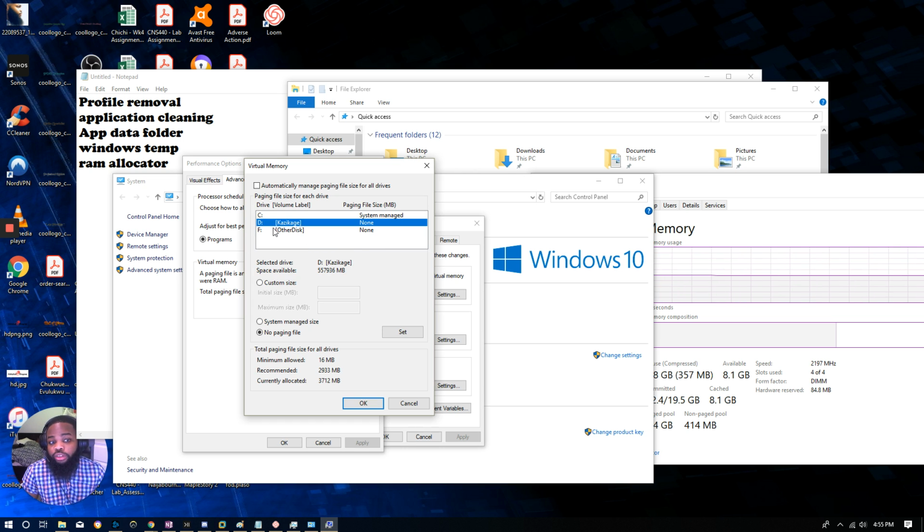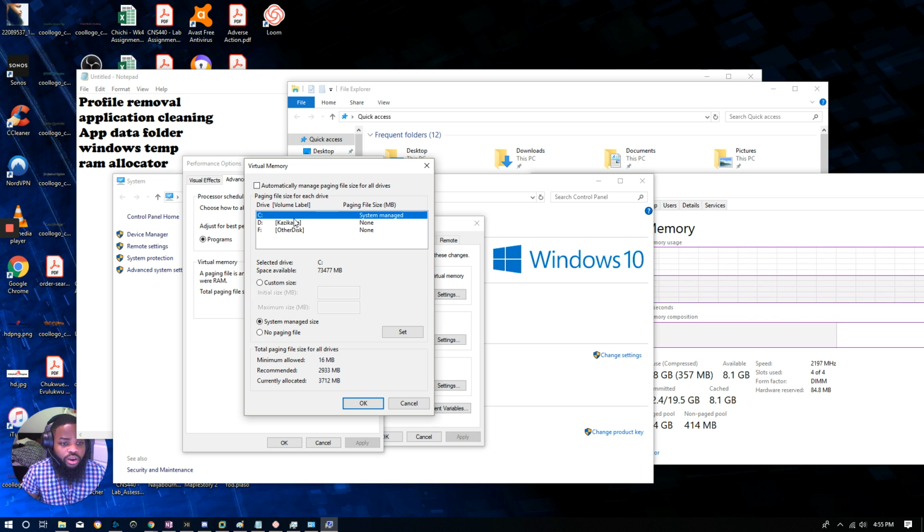If you have other drives, you can actually move the paging to that drive instead of your main drive. But most people that are running out of space don't have the luxury of having other drives. They pretty much have just a C drive.